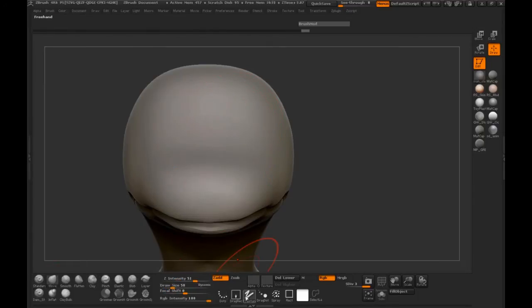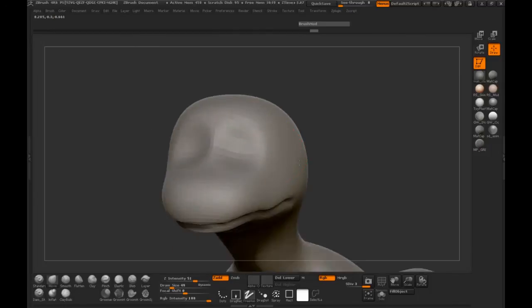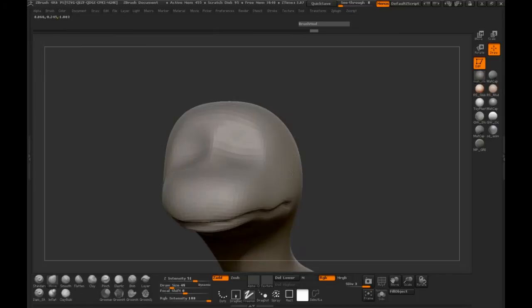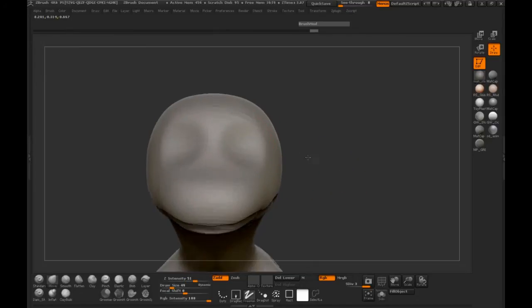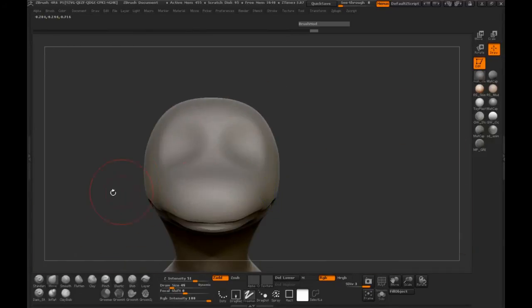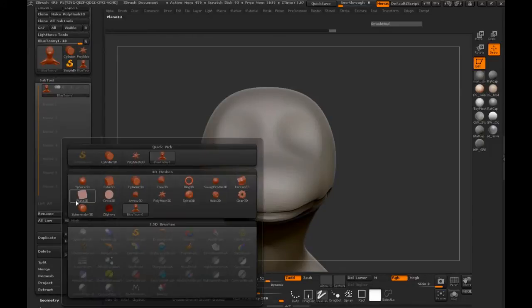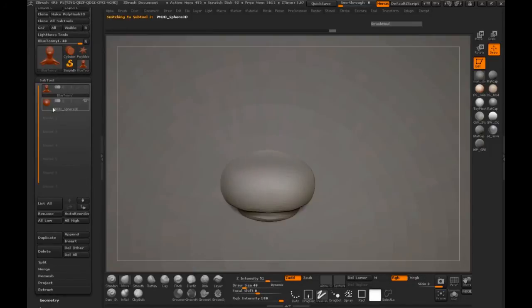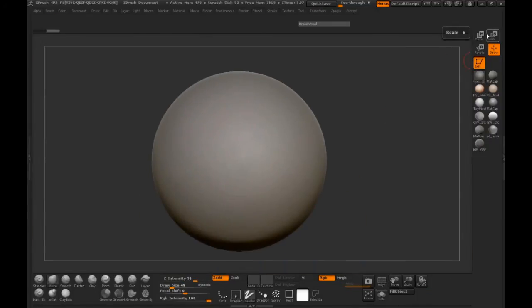So we just need to decide where on the face we actually want them. So let's just make sure that we go in a little bit here. That's probably not going to be the right area, so I want to move it over a little bit here. Okay, and that looks good. So let's just append some subtools here. We're going to append a sphere, just so we know where I want that sphere to be. So it's going to be the eye.